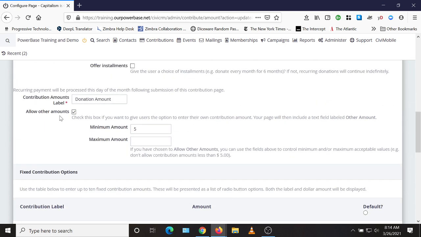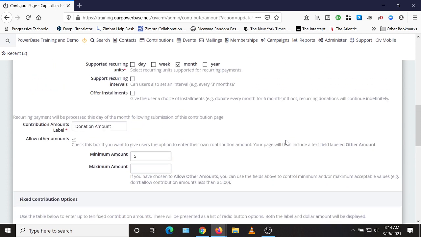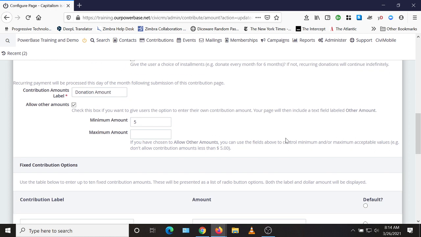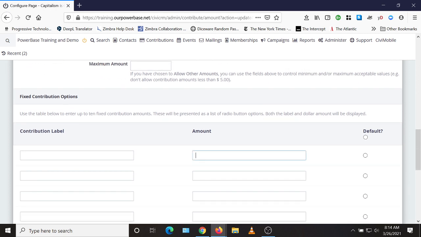So again, you can leave it there and then click save, and that just lets you have an open amount for that they can enter what they want. But I'm going to also offer other amounts that they can contribute and make it clickable. So I'm going to just put things like, I could put the amounts here. I'm going to keep it simple. I'm going to just have 3 amounts.